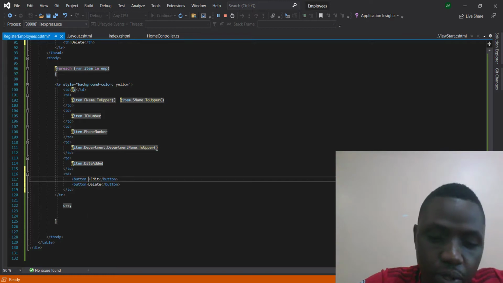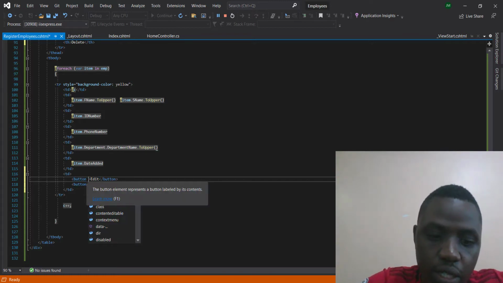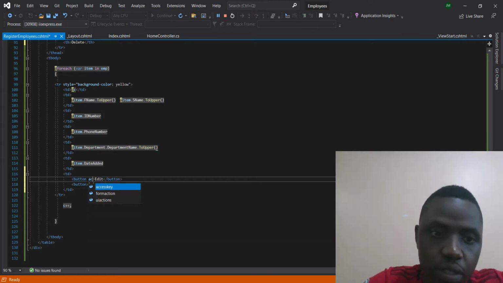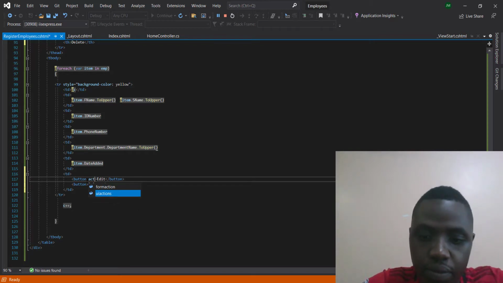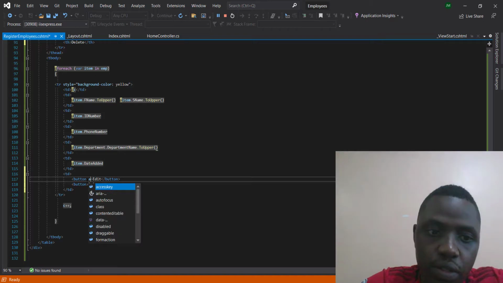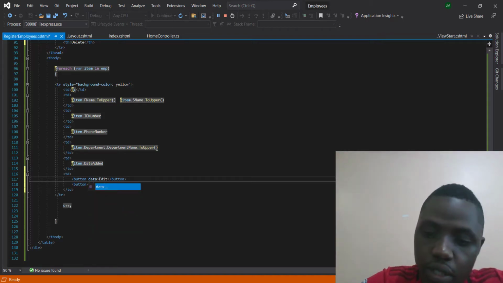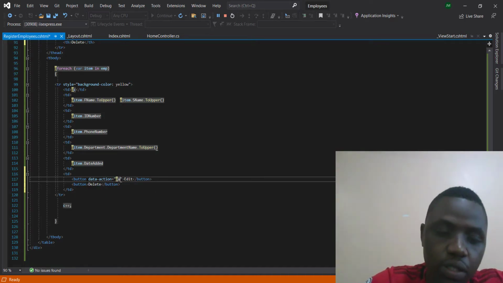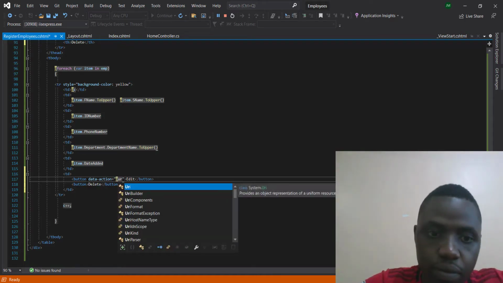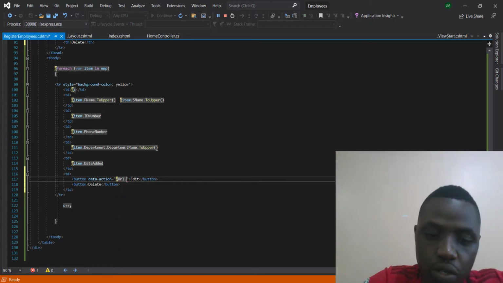So we need a data action, then we need a URL dot action.